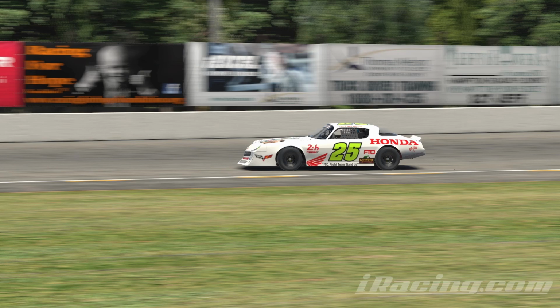Also, I'm running a really hot track right now, so my times might be really slow compared to the race session, but that might not mean that this is actually that speed, because the rookie Street Stocks tend to run a cooler track than this. So you'll probably be up to maybe a second faster than what I'm running here. But this line will still be the correct way to run it.